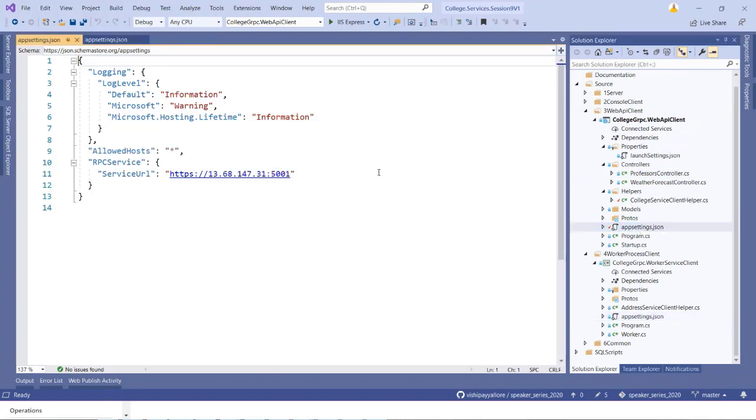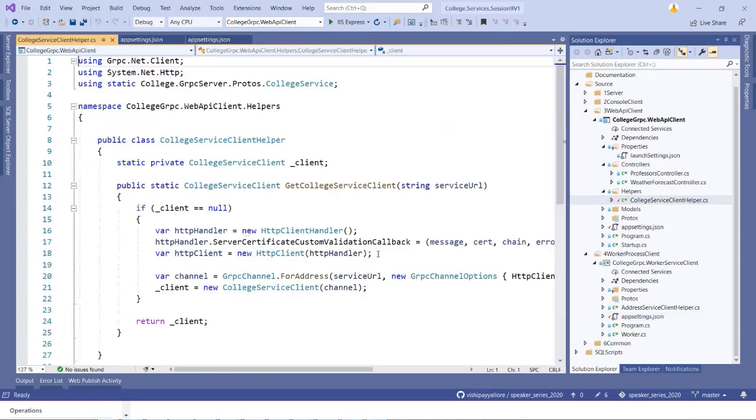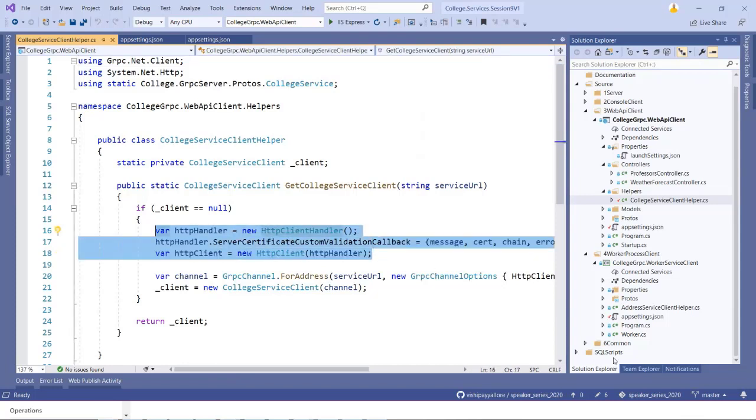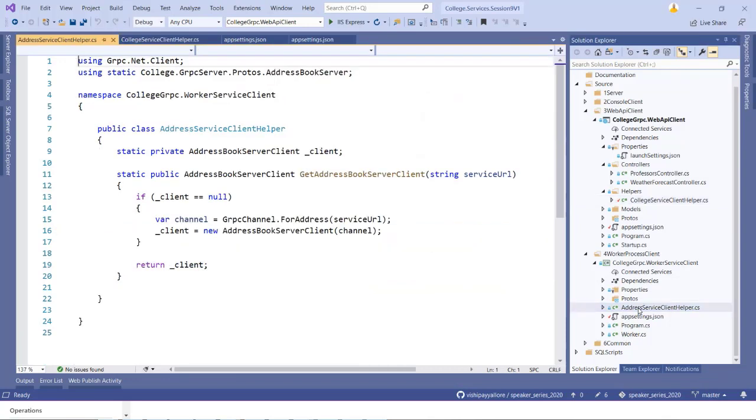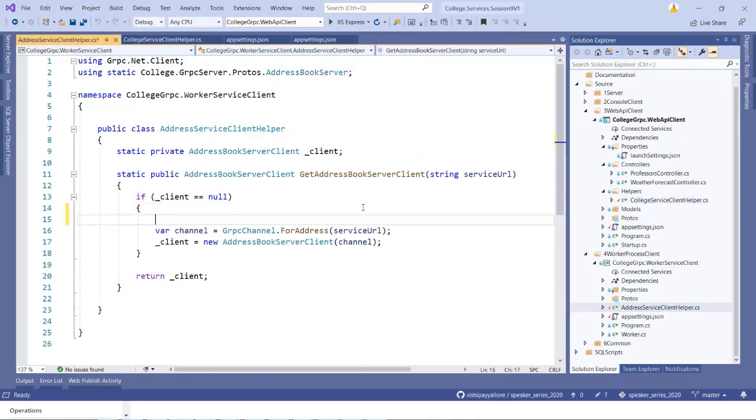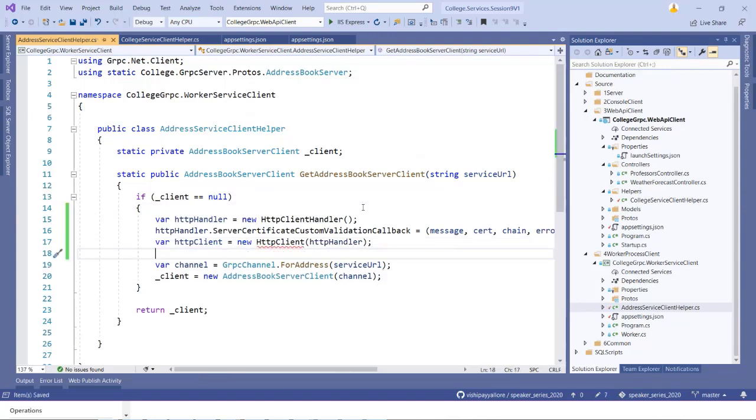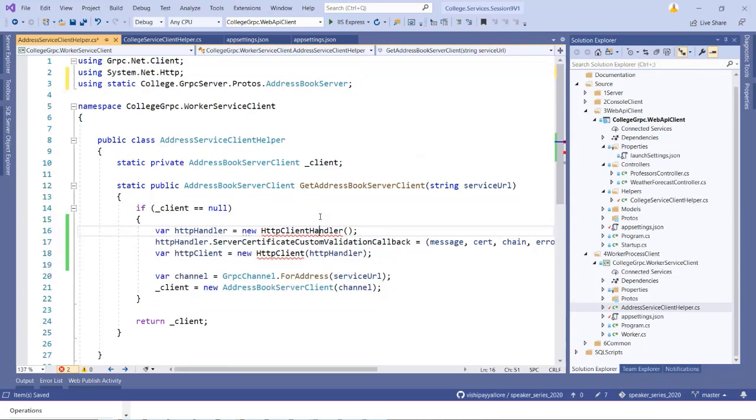Let me first fix the app settings here. After app settings, the other thing we need to fix is the helper. Here it is a different one, because we're not talking to the college API. Here we're talking to the address client, so it goes and fills the record in the address book.